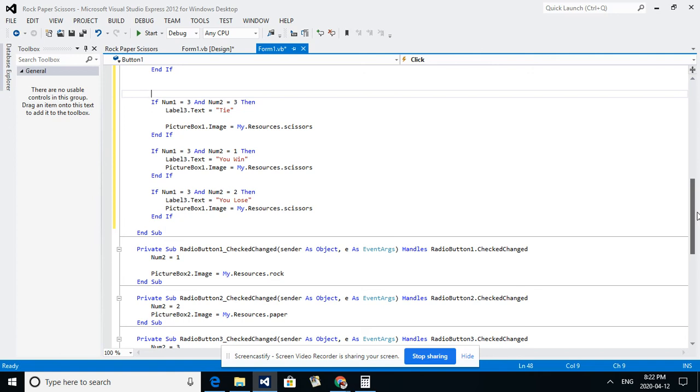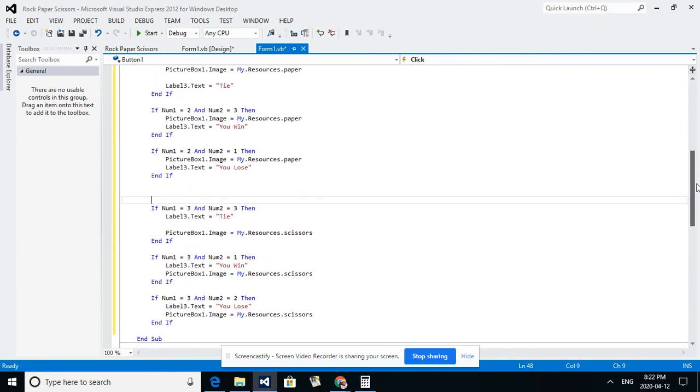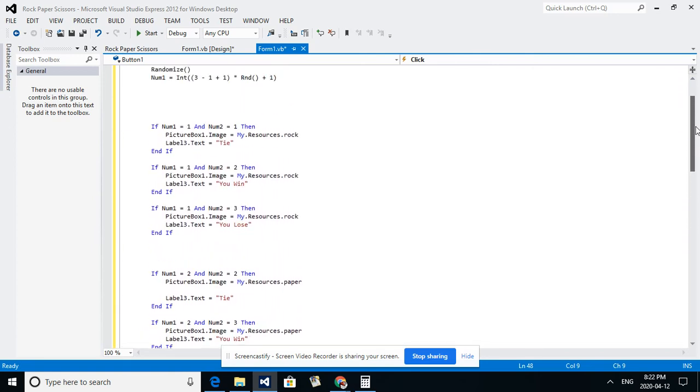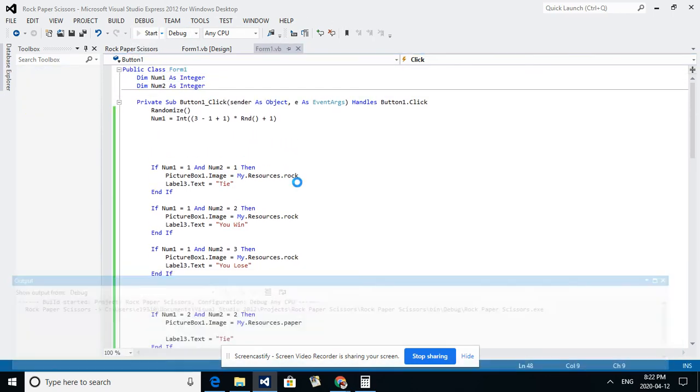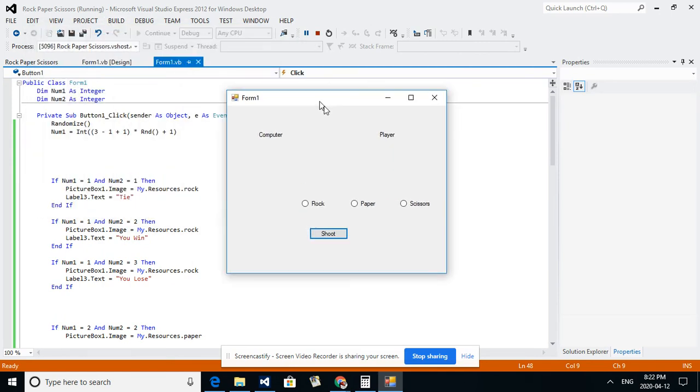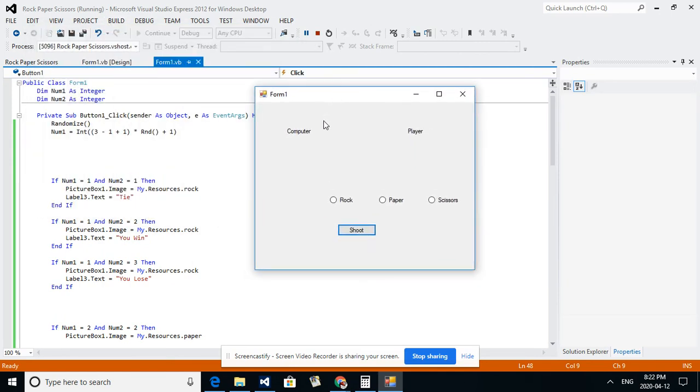So I'm going to ask you to do this code and see if we can do that. So I'm just going to play this again, and I'll play it beside it here. So what we're going to do, I'm going to pick rock. And when I shoot, let's see what the computer does. The computer picks scissors. So I win. So we know the computer has a num3.